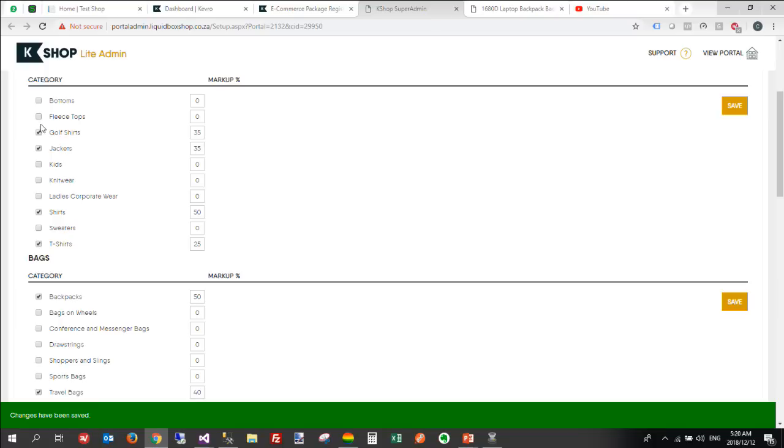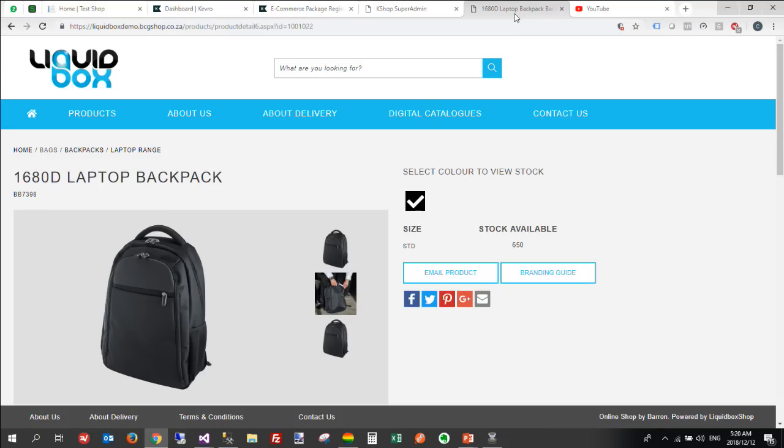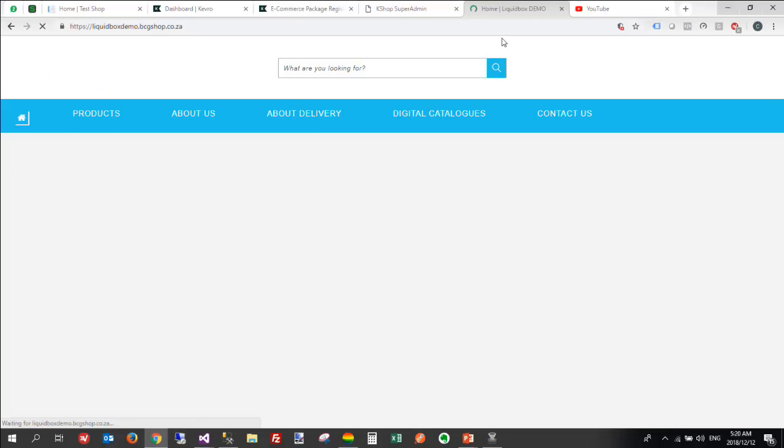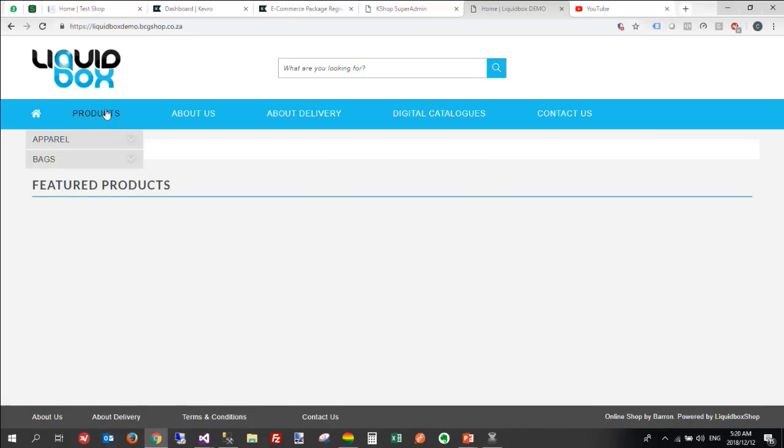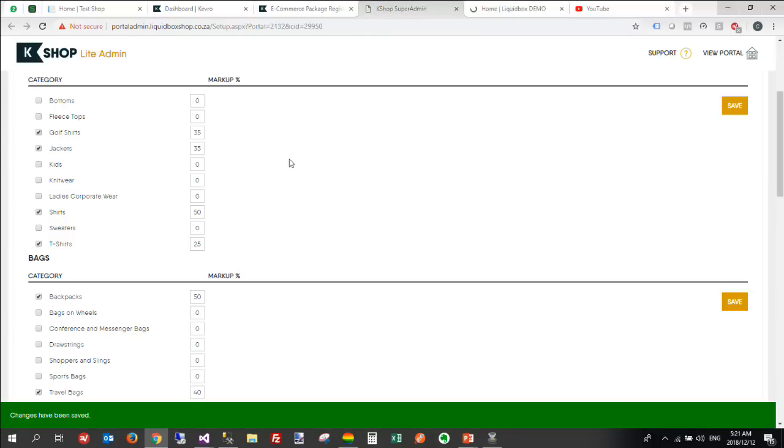Now we can see it's quite easy for us to select which categories of product we want to add to the website. I'm just going to go back to home. Cool, now we can see we've got golf shirts, jackets, t-shirts, the whole range that's come through on this. Again, you'll see any update that you make here is live on your portal, right? So even pricing, if you change this from 25 to 35, that pricing will be immediately effective on the portal.